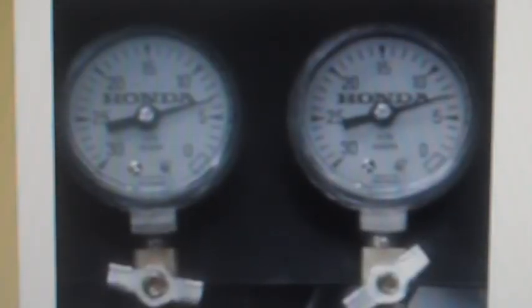The carbs are now running rich. The next step is to find the lean end of the mixture scale — for this, you adjust each of the pilot screws individually. On this engine, we first adjust the rear cylinder idle mixture. Gradually turn the pilot screw in, giving the engine time to react between adjustments, until engine speed drops 50 RPM. Then turn it out one turn to get the ideal air-fuel mixture. Re-adjust the idle speed and adjust the remaining carburetors following the same steps. Check the gauges for changes in carb-sync and re-sync the carburetors if necessary. Stop the engine, disconnect the gauges, and install the new plugs or limiter caps according to the service manual's instructions.